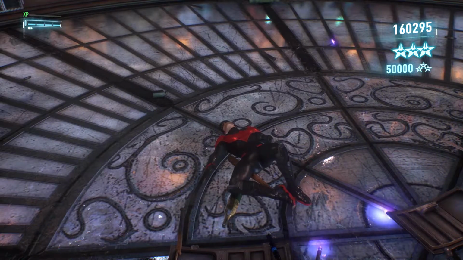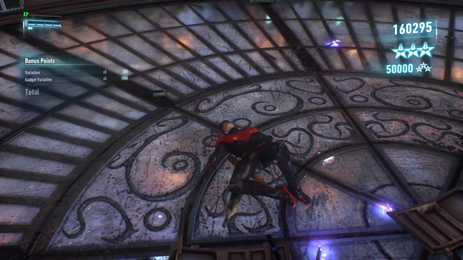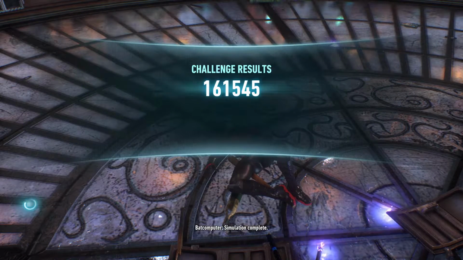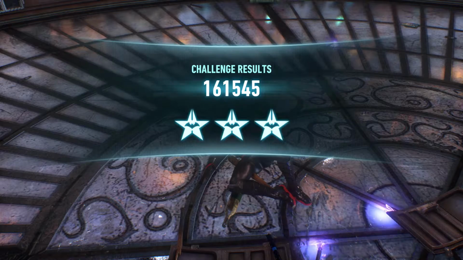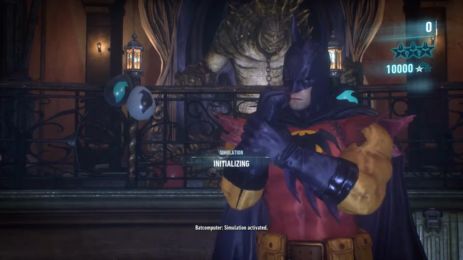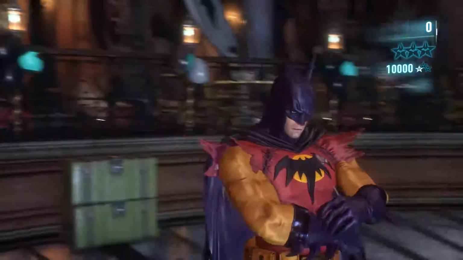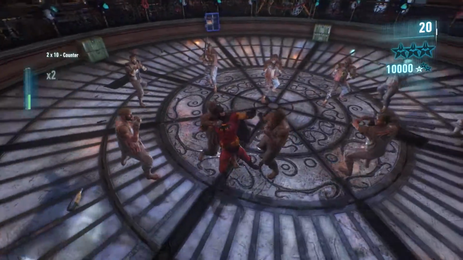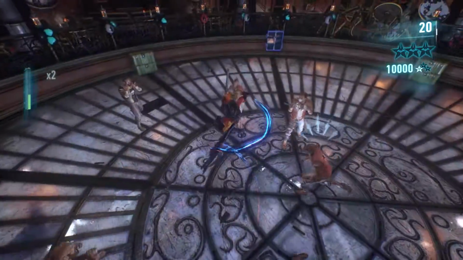So yeah, Nightwing is a little harder to maintain, but that beginning section you can just build a 150-200 combo very, very quickly. So 161,000, but again, because it's not Batman, you're not going to get bonus points for anything over 50,000, sadly. With Batman, my previous best score was about 50,000. Maybe 57 or something. I think you saw it at the beginning.